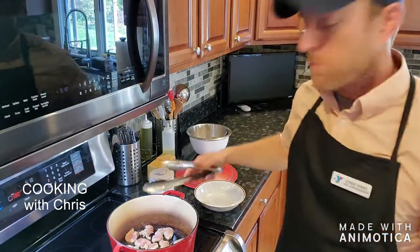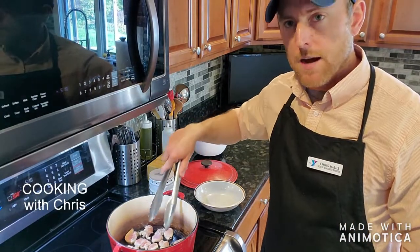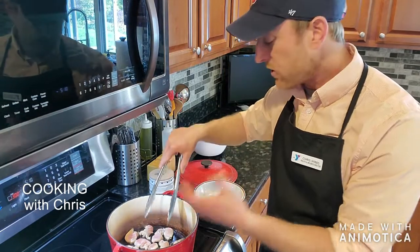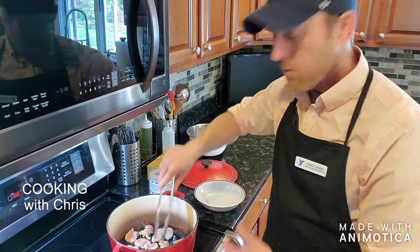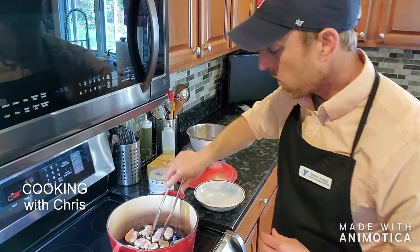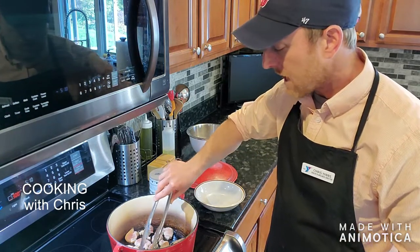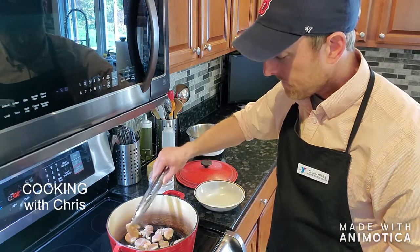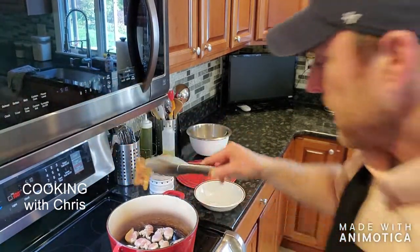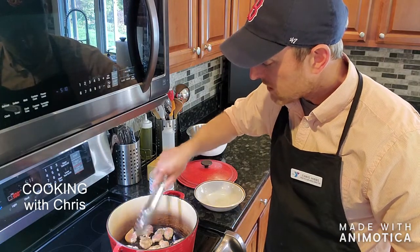Now that the chicken has been cooking for a little while, the main reason I have a nice hot pot is because if it's too low, the chicken will stick to the pot. Then it won't come out, and you won't get that nice browning on it. This is how you know when the meat is ready to be turned over to the other side: you look at that nice brown we got there. So that's when you know it's ready to turn. Now we're going to flip each piece.